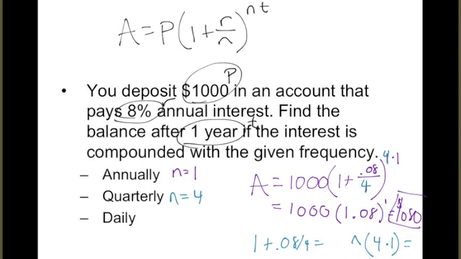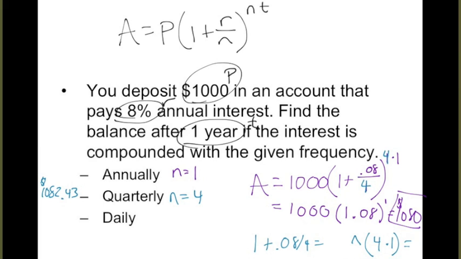So you can type it all in at one piece. You need a lot of parentheses though, and often things go wrong for students who try that. So when we do that, I end up with a final answer of $1,082.43. So if they give me my interest 4 times a year instead of just once a year, I end up with an extra $2.43, which is nice, but that won't even buy me Starbucks, so it's not like great.